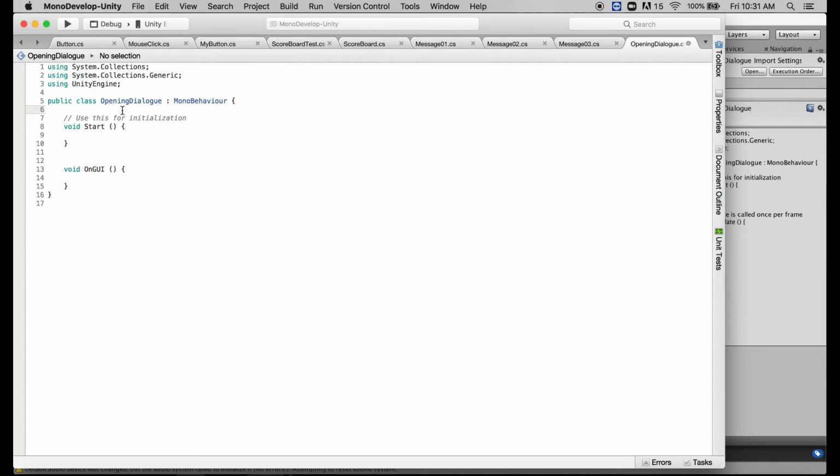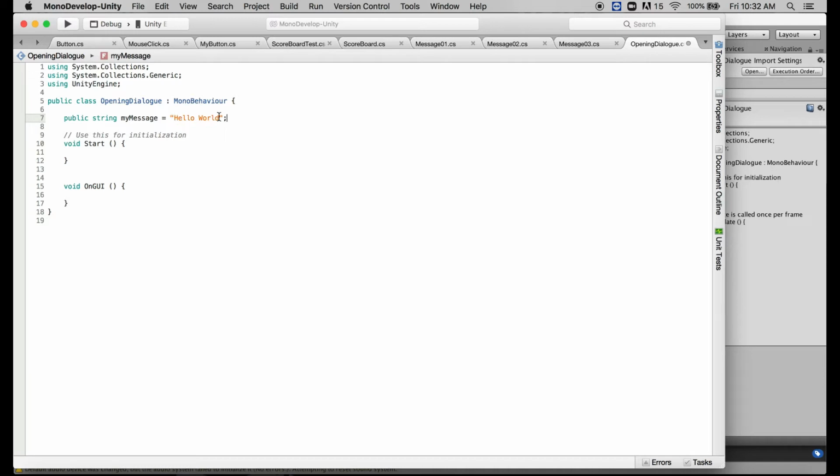Right below our public class, I'm going to hit enter a couple of times to make some space to get started, and we need to set up some variables. First, let's create a variable that will actually hold the data which is your dialogue. Whatever we put inside of this variable is the text that will show up on screen. So we start like this: public string myMessage equals, and then the quotations here are pretty important. And right now I'm going to write hello world, and then end with another quotation mark to close that and a semicolon to finish the statement.